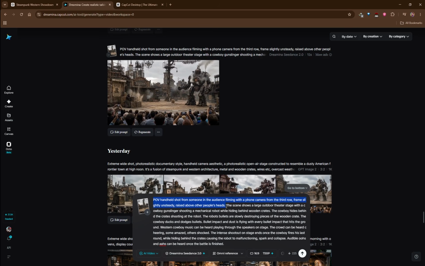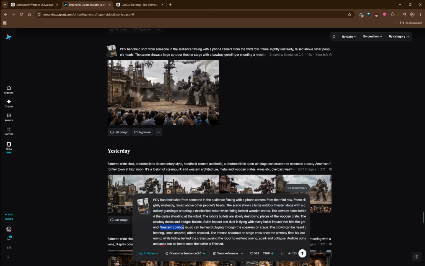This adds that overall realism to make it look like you are a part of the audience, and it also basically adds in that handheld, shaky camera motion, which makes it look very realistic. From here, it's basically describing the scene and what's actually taking place with the action, right? Maybe the characters are fighting, or it's a chase sequence. This is up to you, right? You need to get creative over here.